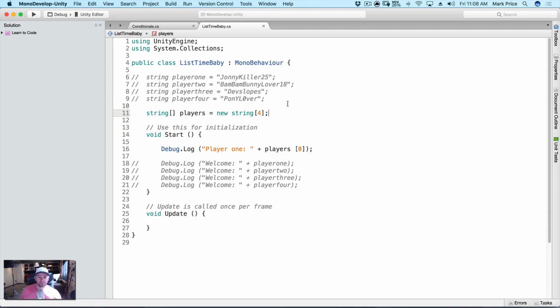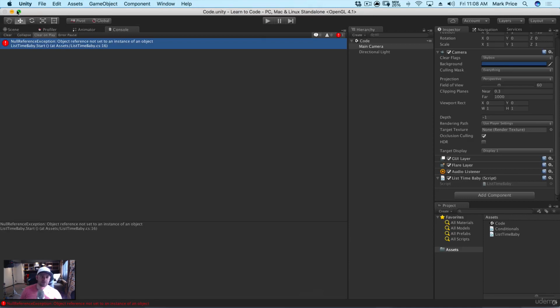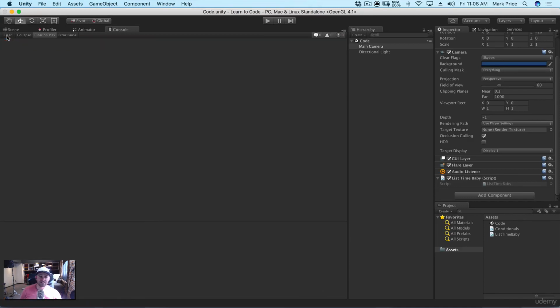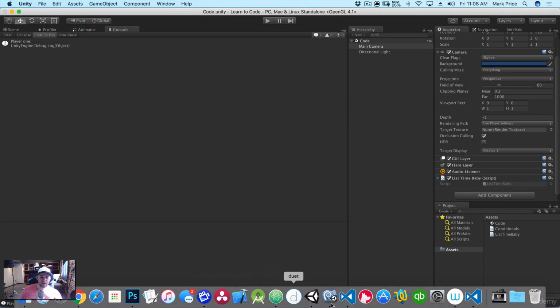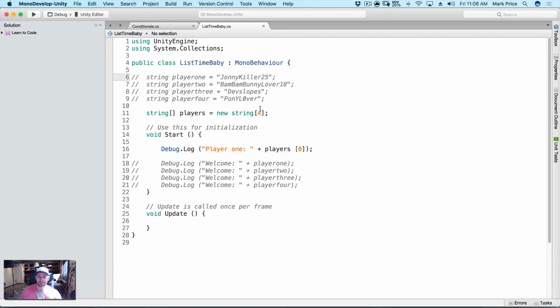Now what I can do is start putting things in here. But let's just go ahead and run it and see if anything changes at all. So back to the code. It's clear. I've saved that code, by the way, and I run it. Player 1, it's empty. Now, it didn't crash this time, and it didn't crash because we have the space for it. We've reserved those slots. It's similar to if you went and reserved 4 seats at a movie theater for the upcoming Star Wars Rogue One.